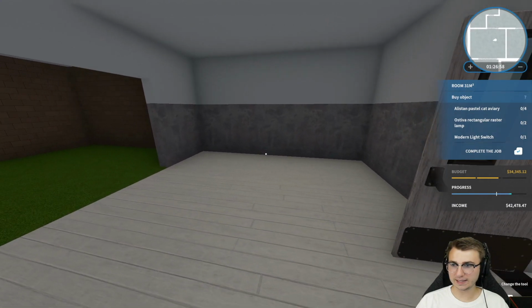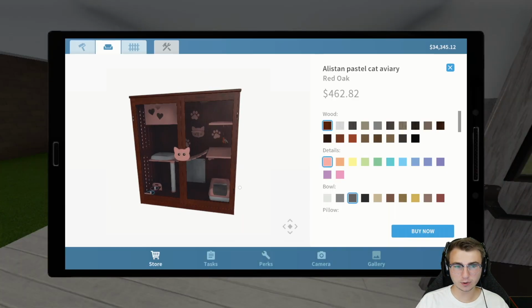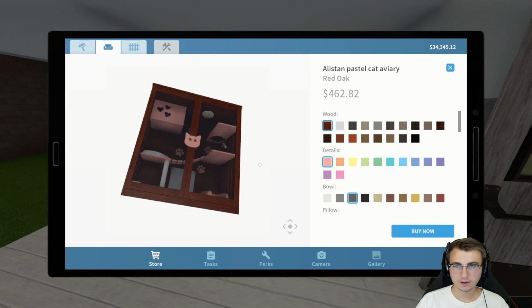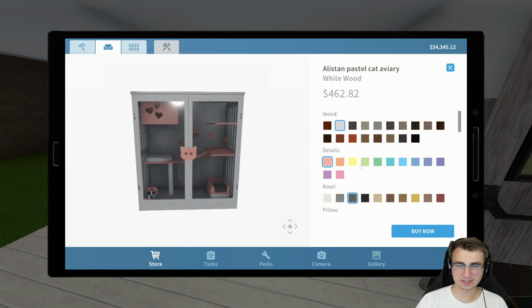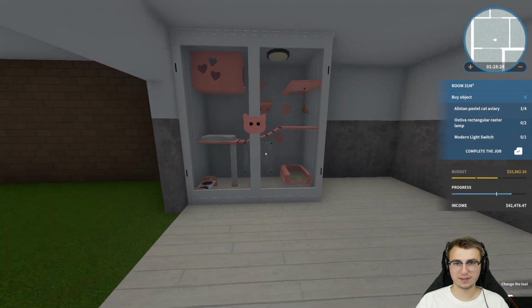Let's go back into here. We'll see what we're going to be doing in this space. Is this the cat room? That is so cool, dude. Wow, that's actually really neat. I'm always so surprised with these things because we really haven't messed around with hardly any of the pet stuff, really. They're also way larger than I thought they were going to be.